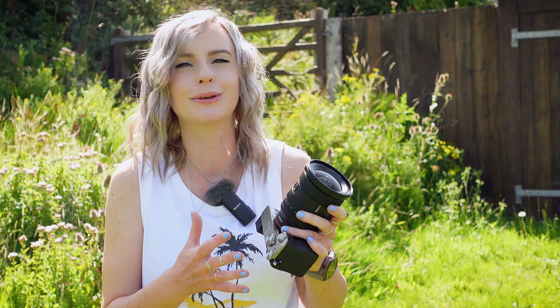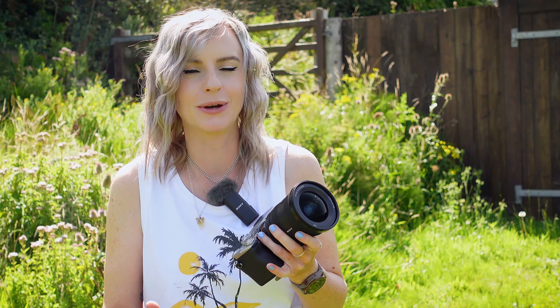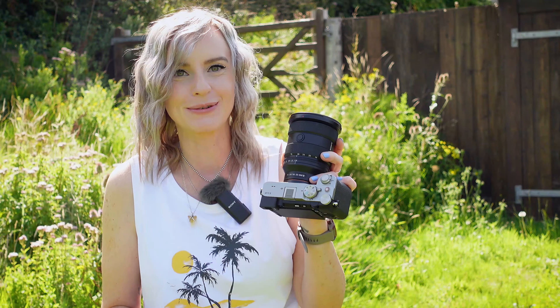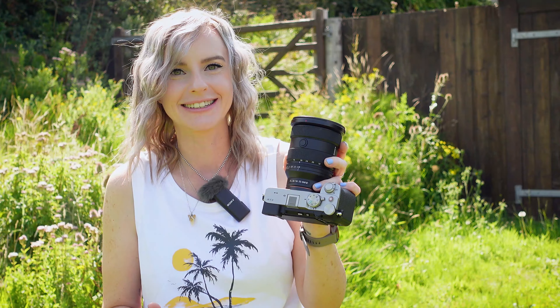For me, I was already sold on this lens purely by its focal length. 16-35mm is probably my favourite — it is just so versatile in what you can shoot. It's pretty much suitable for everything: at 16mm you've got your beautiful wide for landscapes, architecture, things like that, and then you can zoom all the way in to 35mm which gives you that really natural perspective, perfect for portrait shots, pet shots, family, anything. And of course you've got all that room to play around in between. And let's not forget video, because that wide angle is perfect for vlogging if you want to fit all of your background in behind you.